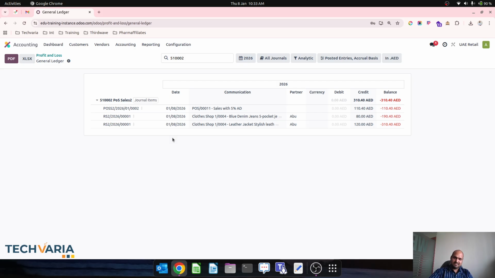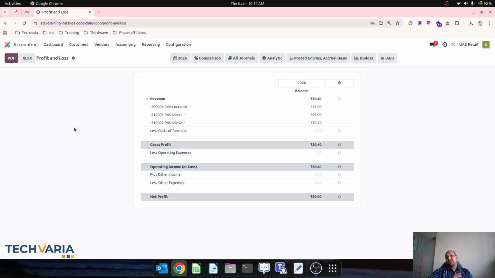on such configuration. I hope this configuration will help many people to configure their point of sale sessions and point of sale counters with different income accounts in the miscellaneous journal and in the invoice journal, so that you can register and see the performance of each and every counter in your point of sale retail outlets.